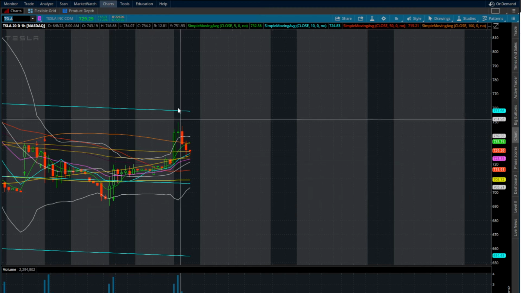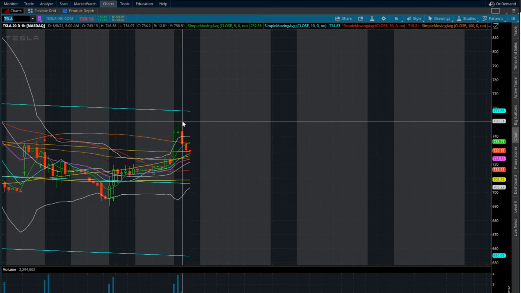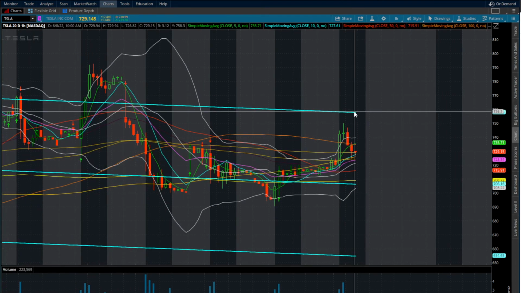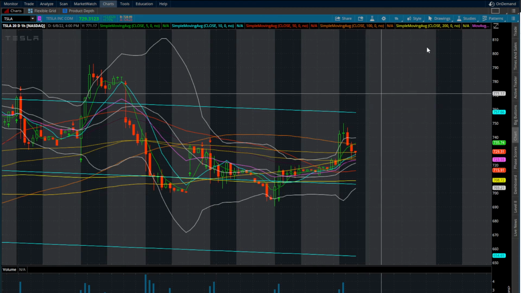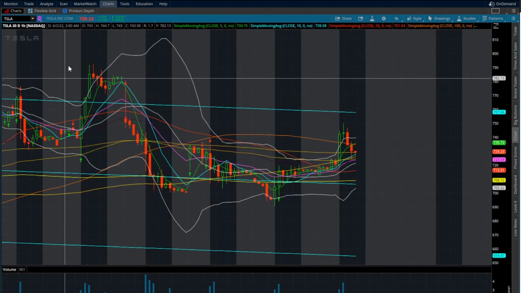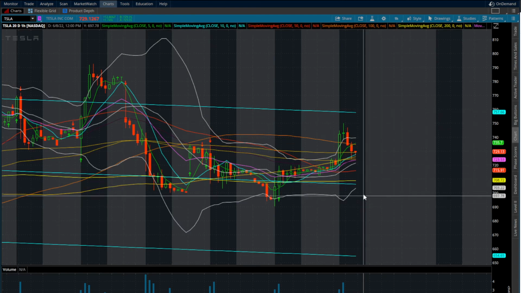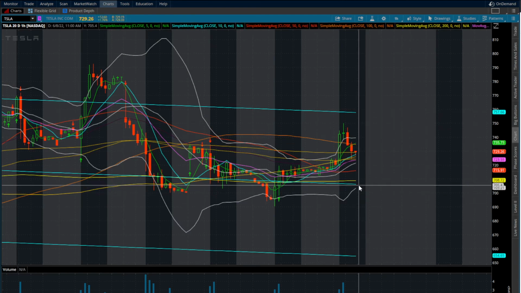Now to the top side, what we're looking at here on Tesla, we really need to take out today's highs and get over 758, okay? So I wouldn't really be looking for a long trade on Tesla until we get over 758. Over 758 definitely has the room into the 780s, 790s, and so forth. Anything in between 757 and around 705 is going to be complete destruction. Does that mean you can't make some money? Does that mean there's not a potential trade on a shorter term time frame? Of course not, but it's going to be very stressful.